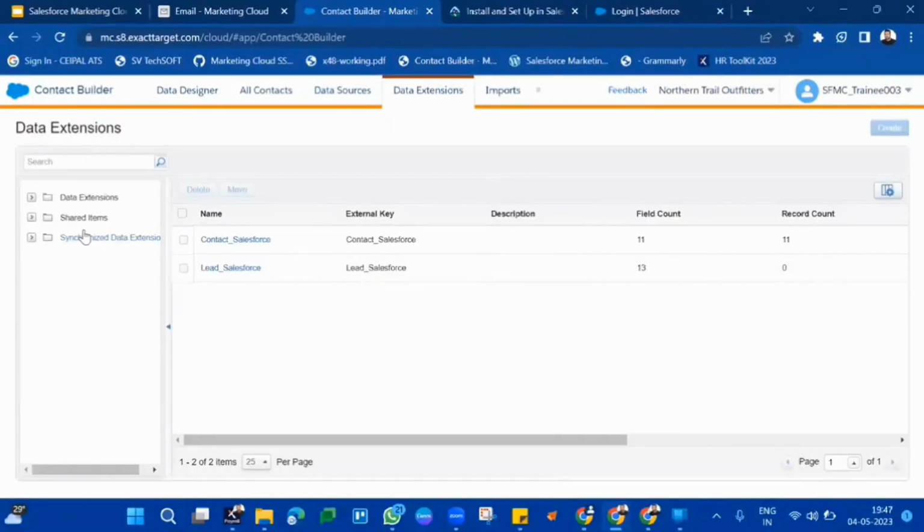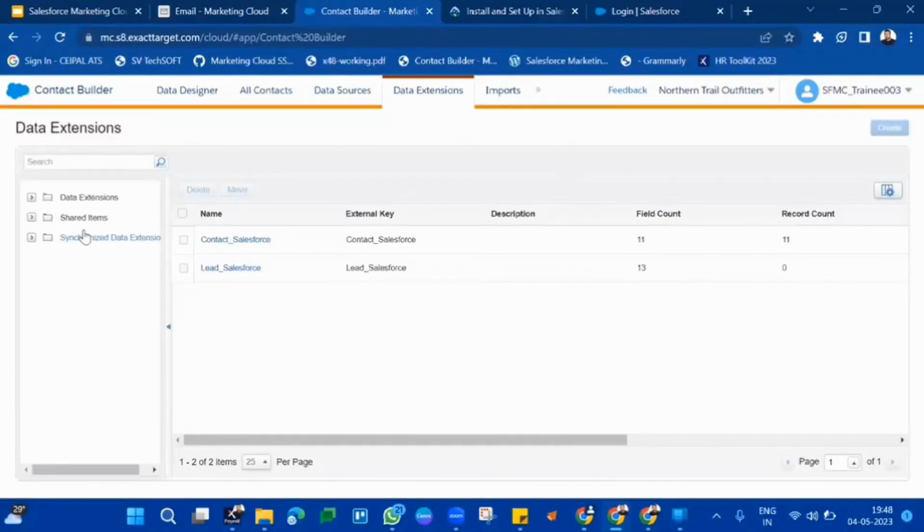But you should only get those object data which you majorly require. You should not sync all the objects, because it will increase the data consumption limit for Marketing Cloud. Every account has its data consumption limit, and on that consumption limit you are charged and billed.